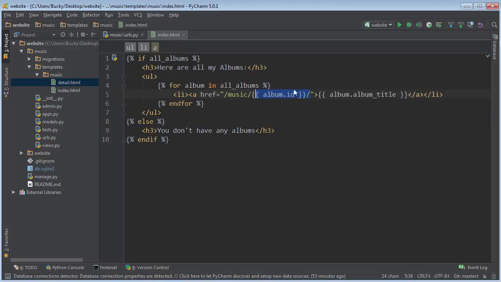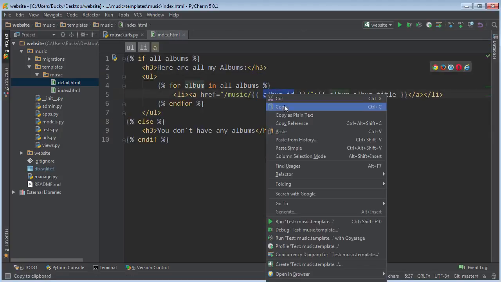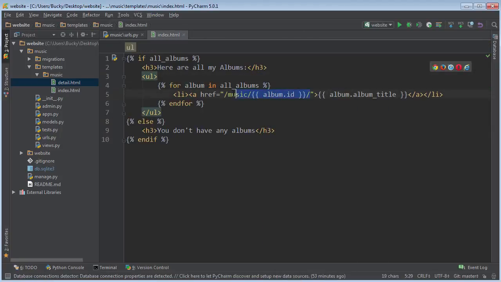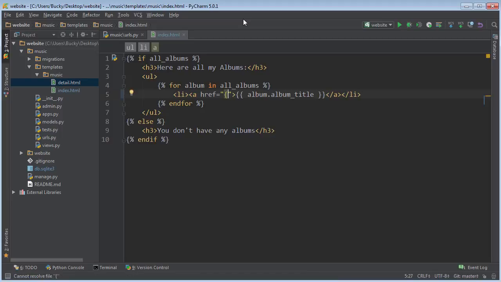So how do we do that? First things first, let's go ahead and remove everything. All right, so just go ahead and delete everything inside your href attribute. So in order to add this dynamic or non-hard-coded URL, write script. What is this symbol?